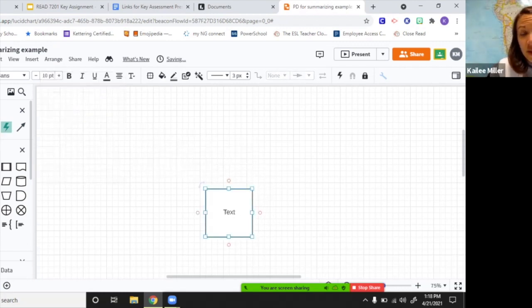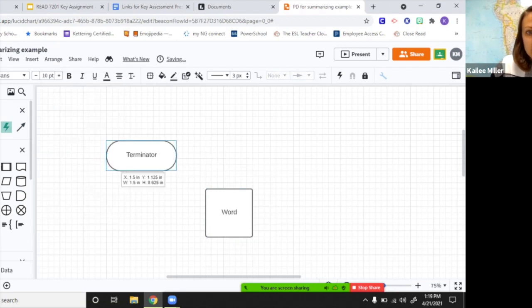So if you wanted to do something, one that I use a lot with my students is like word mapping. So if they get a new vocabulary word, they write the word here and then think of different words that come to mind. I'm just going to leave that blank.